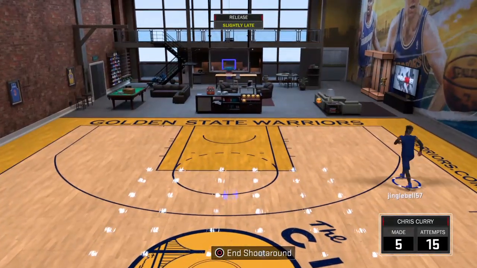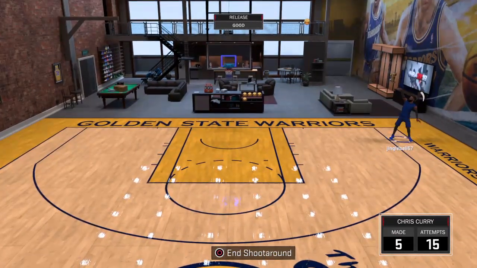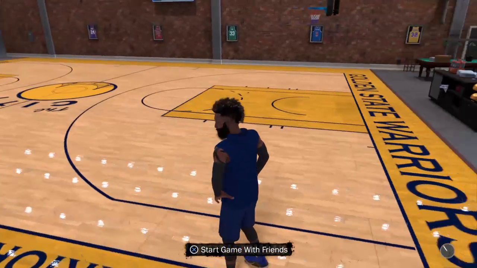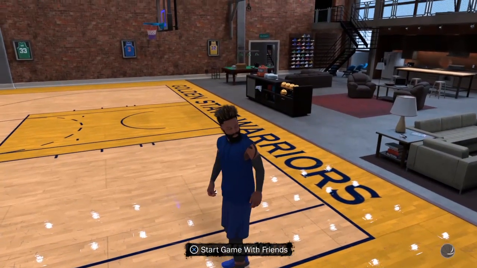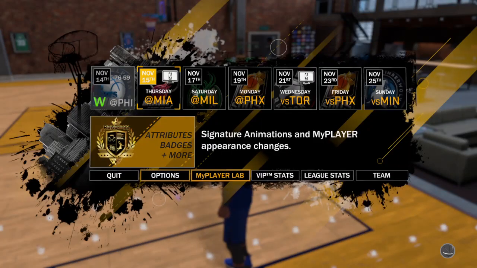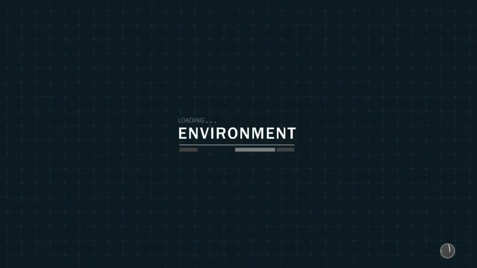Dang, that was a really bad release with stick. But this jumper is pretty wet. It's kind of inconsistent a bit. It really depends on how you shoot and what your shooting style is. But I might have to tweak that one. Yeah, I'm gonna tweak that one a bit. I'm gonna tweak the jumper.